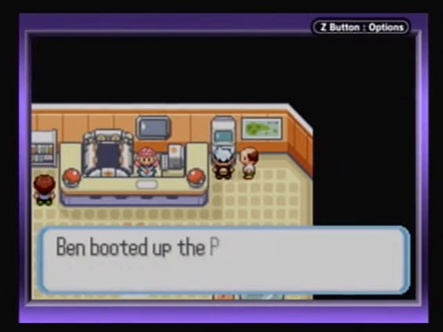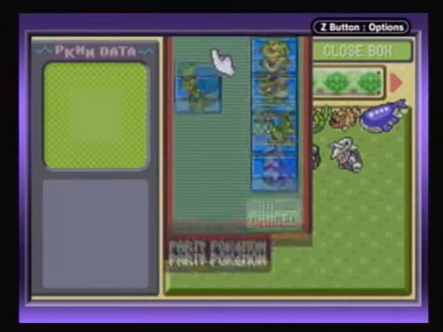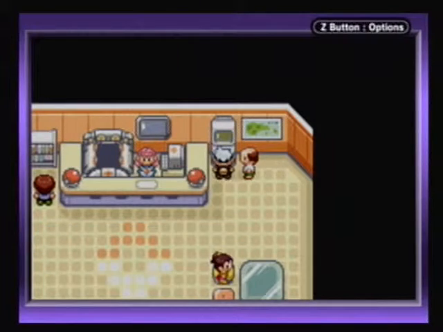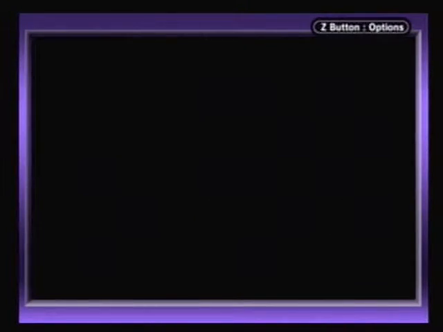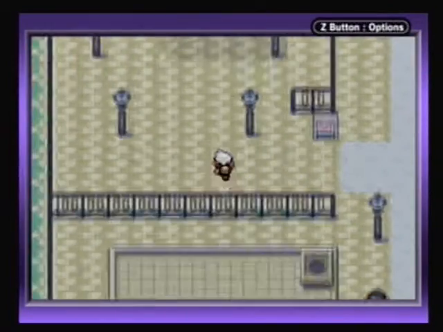Alrighty, booted up the PC, which PC should be accessed? Move Pokemon. Alright, let's get that Beldum out of here, and let's go get Lileep. If Lileep is done, I use the Root Fossil so I get Lileep. If you do the Claw Fossil, you get Anorith. I do like Anorith more design-wise, but I love Lileep and Cradily because of my Y version, where I have a competitive Cradily.